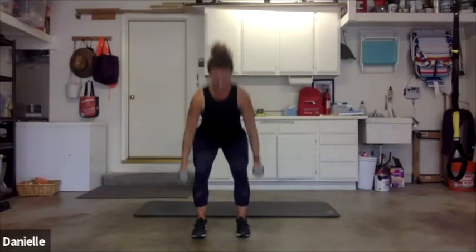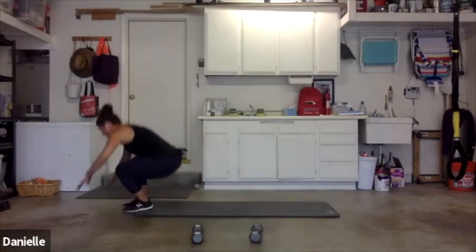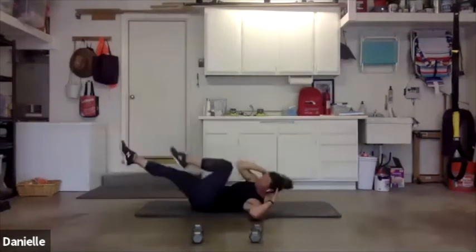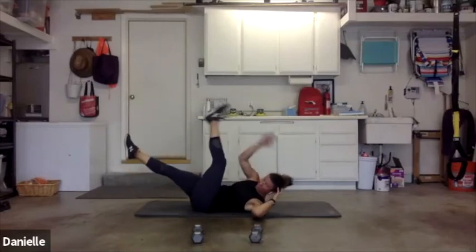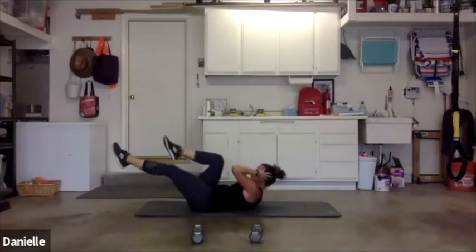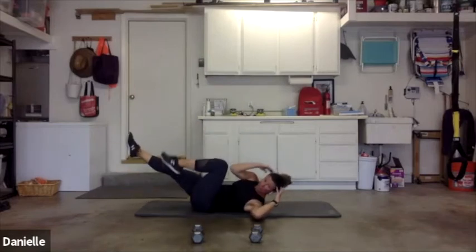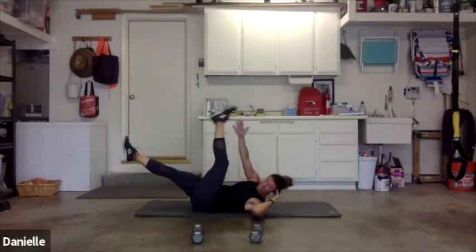We've got 5 seconds. Bicycle with that toe touch, ready? 3, 2, 1, on the ground. Let's do it. Opposite elbow to knee. Reach to the toe. Elbow to knee. Switch. Good. So you're staying chest and shoulder up off the ground there as you reach to the toe. All the way across. 5 seconds. Almost there. Here's your rest right now.